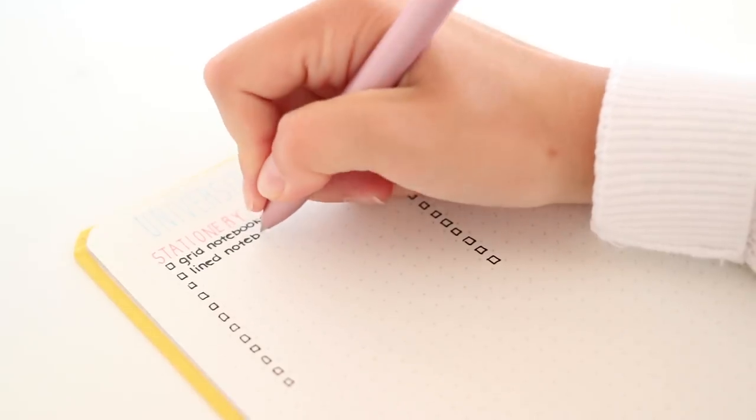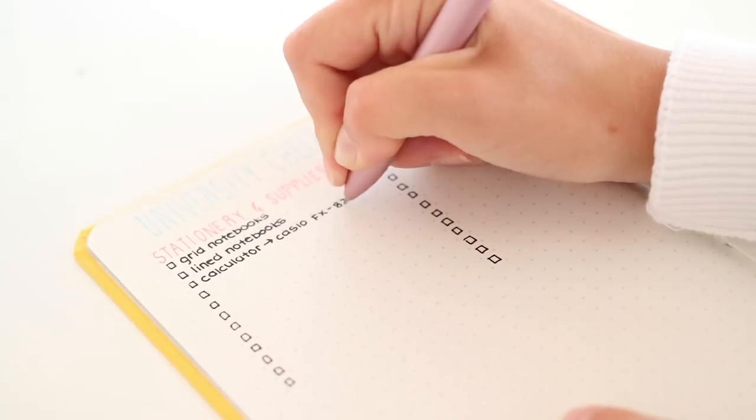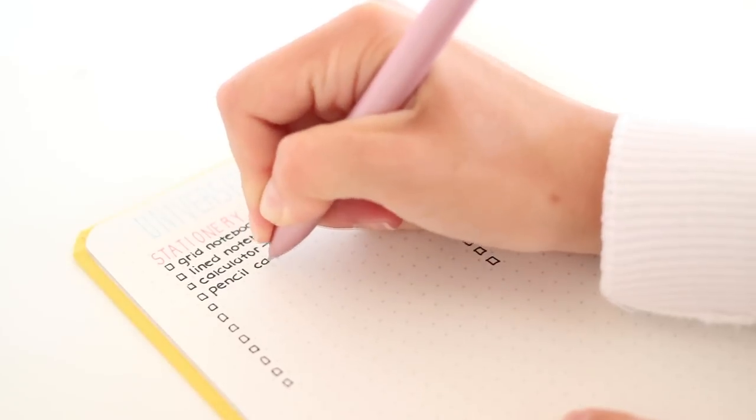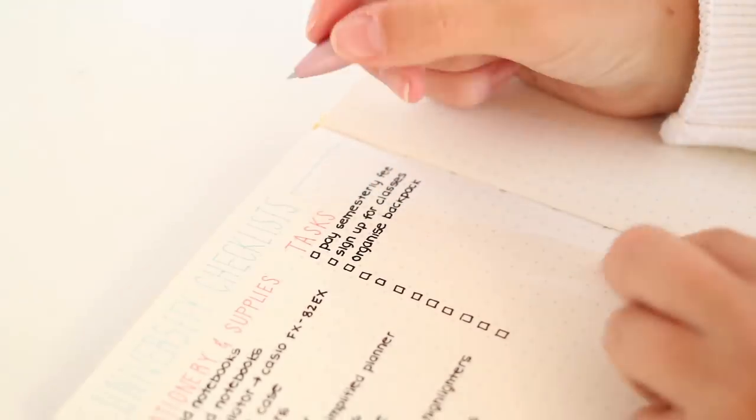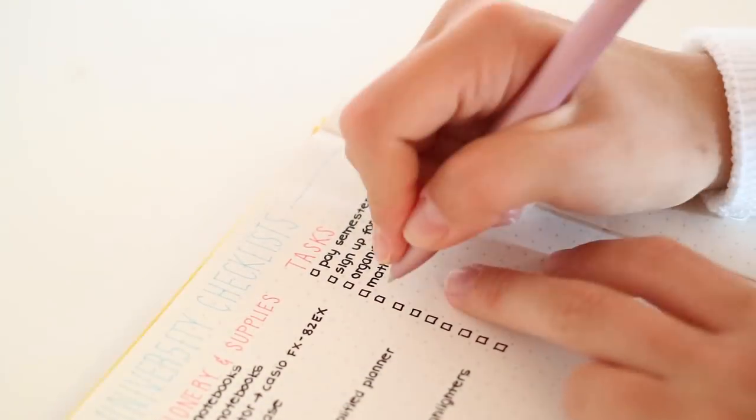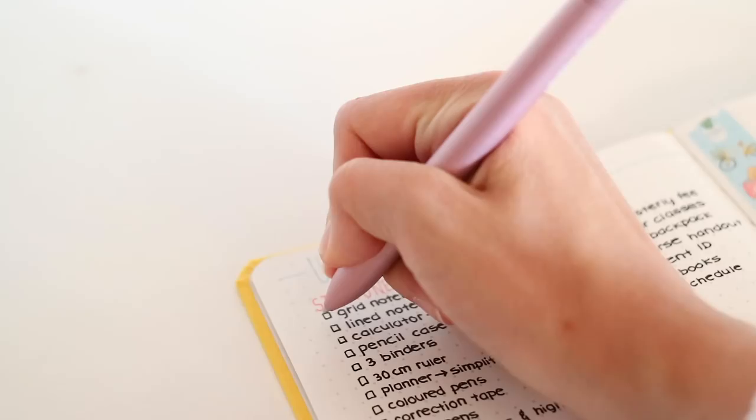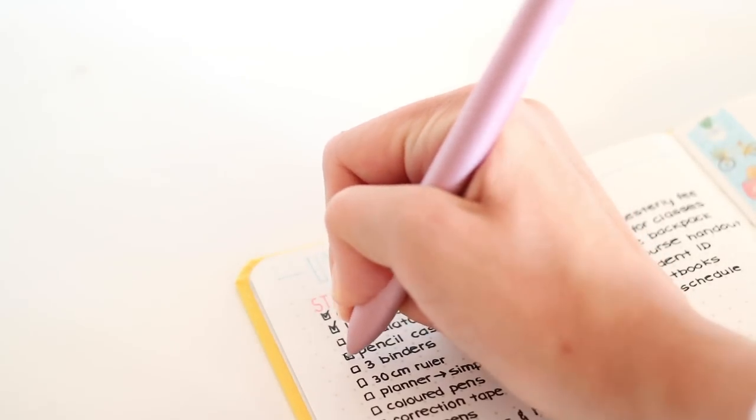Just take some time and figure out everything you'll need and write it down in a notebook or just on a piece of paper. Everything seems a lot more manageable once you've written it down in one place, and by making checklists, you can always keep track of your progress and you always know what needs to be done.